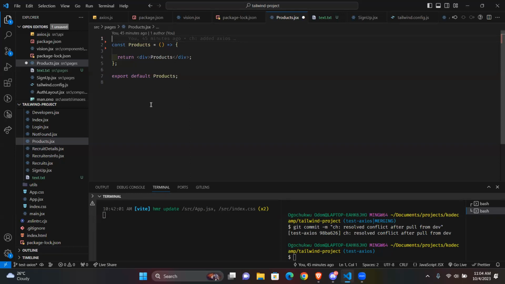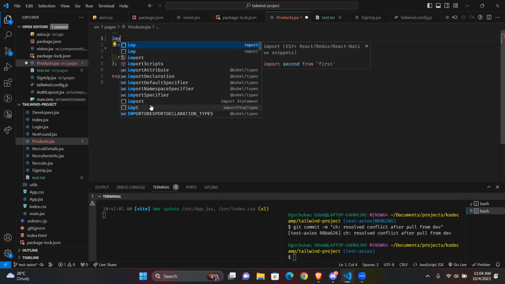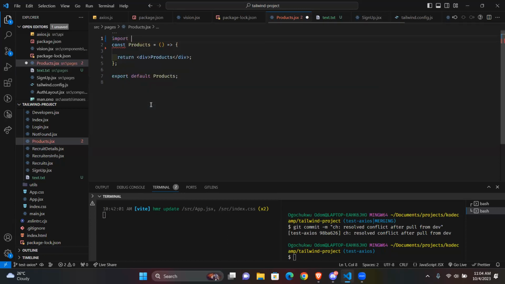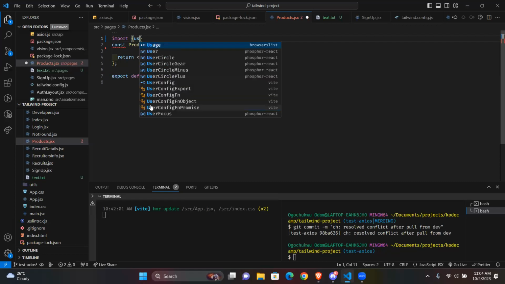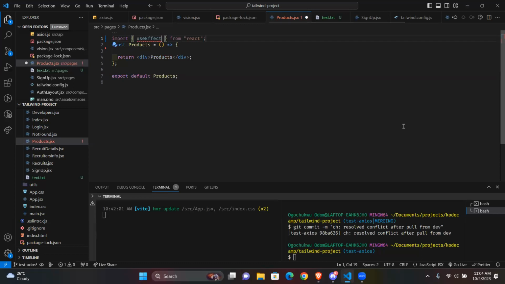Which function do we use to do that? useEffect. You just import useEffect, because this always runs whenever we open the page.